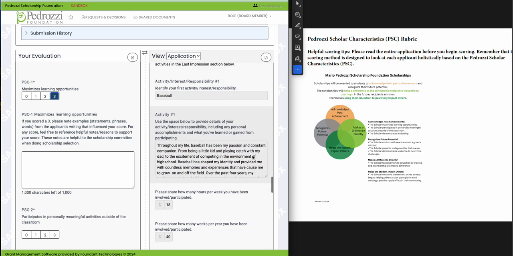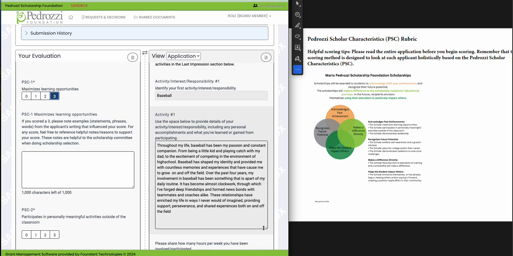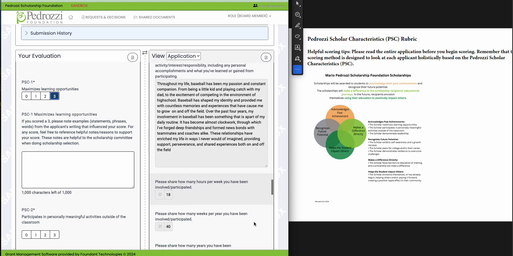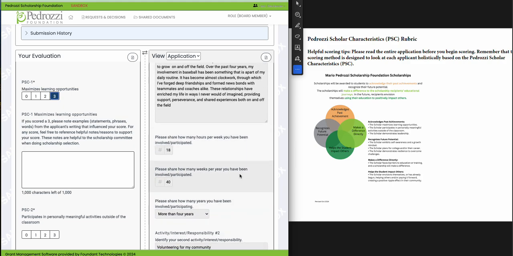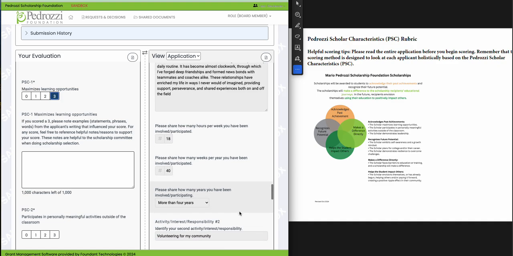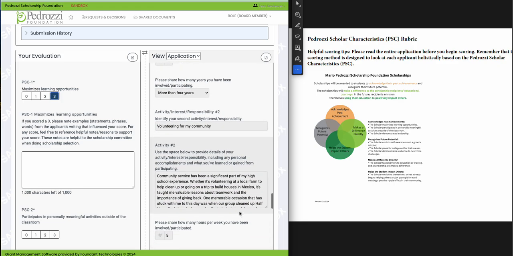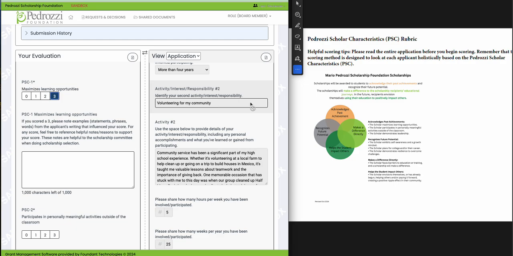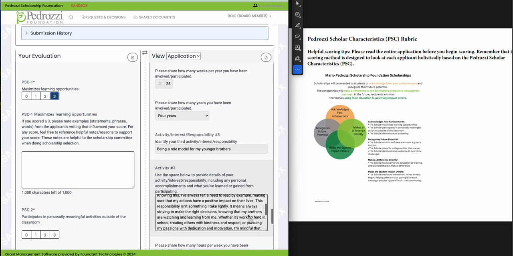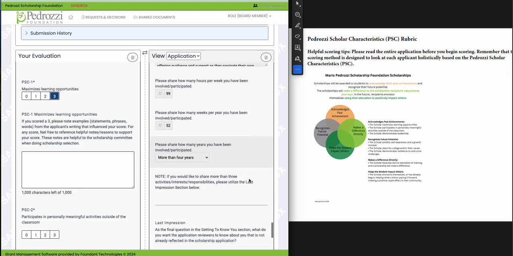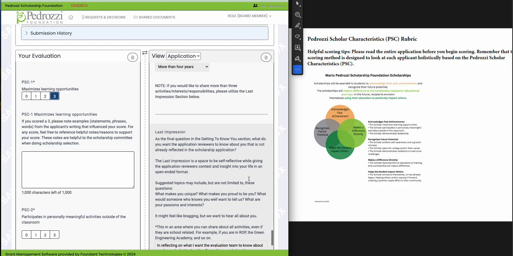So the students will show us again what the activity is, give us some information about it, share how many hours per week, how many weeks per year, and how many years they've participated. And they do this for 3 activities. Activity 2, activity 3, and then we have the last impression section.